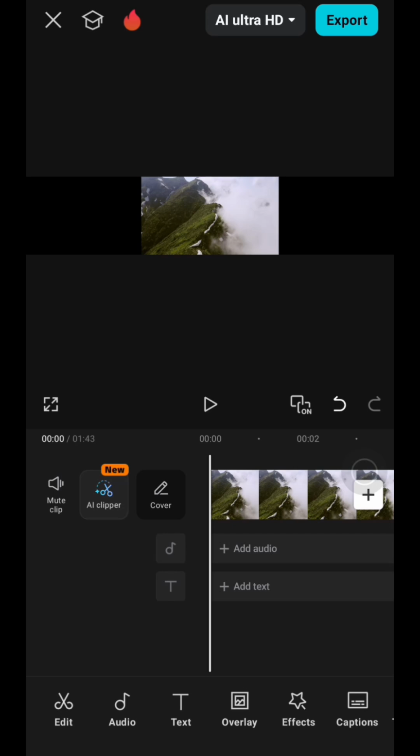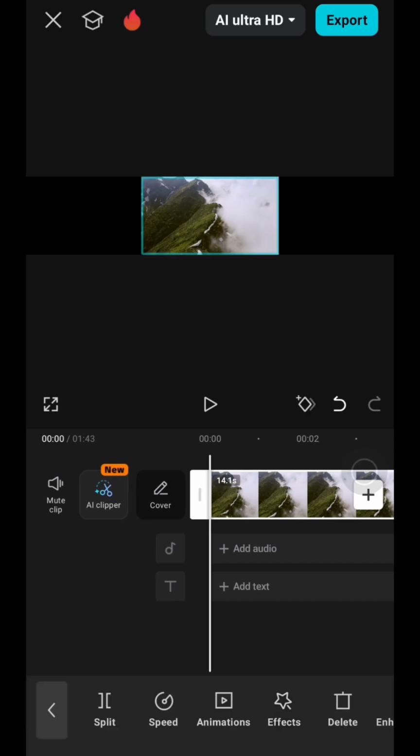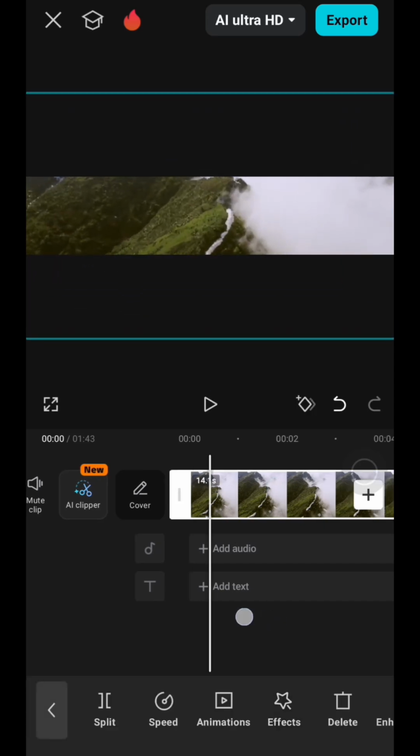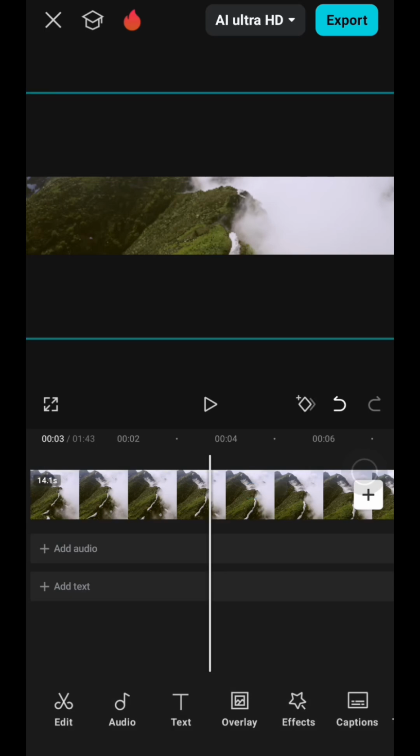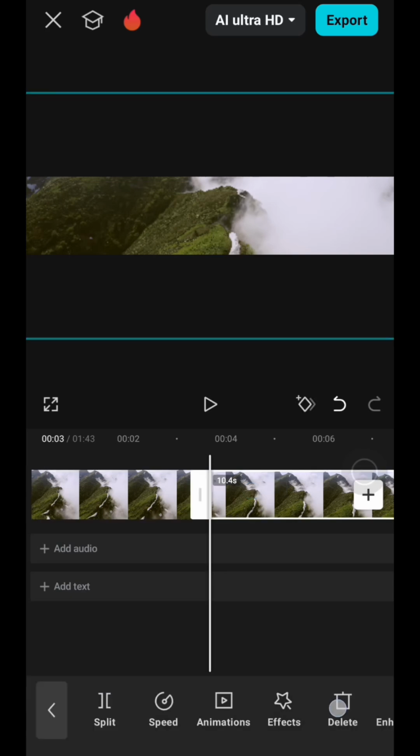And then what you need to do is enlarge the video and position it so that it fully fills the wide frame like this. And then just adjust the durations as you like.